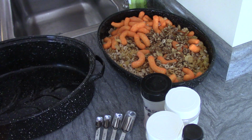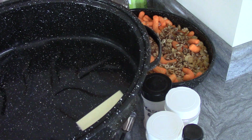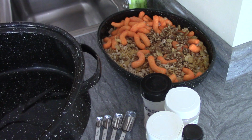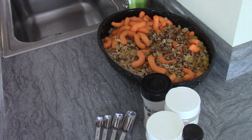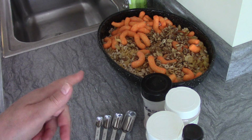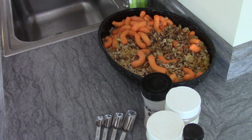I've got it all mixed up. The recipe tells you to take the butter and melt it. I've got my oven preheating to 250. You put the butter in the pan and you actually put that pan in the oven. So that's what I'm going to do right now. So you put the pan in the oven to melt the butter in the original pan. Then when it comes out, I will mix in all of these seasonings, and I'll mix in the cereals, and I'll pop back on and show you how I do that.